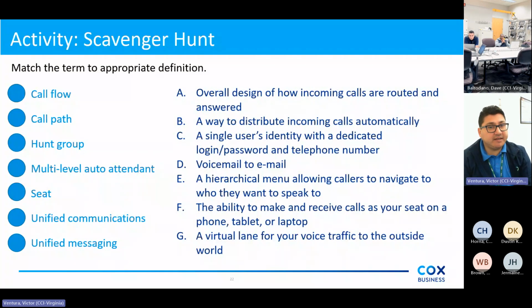Up next, we have an activity, so when you're delivering the course, you can communicate with the technicians. We're going to match the term to the definition, something that we just went over. This is important for information retention, so when the technician is speaking to the customer, they understand the language that the customer is speaking. So let's do this quick activity on the information that we just went over. The first one says call flow. Which of the terms matches the definition? Which will be the definition for call flow?